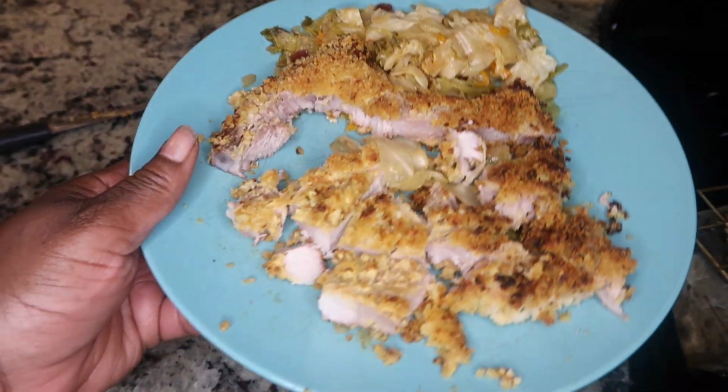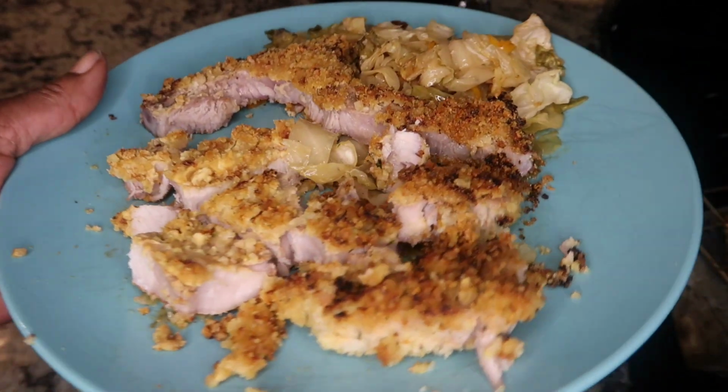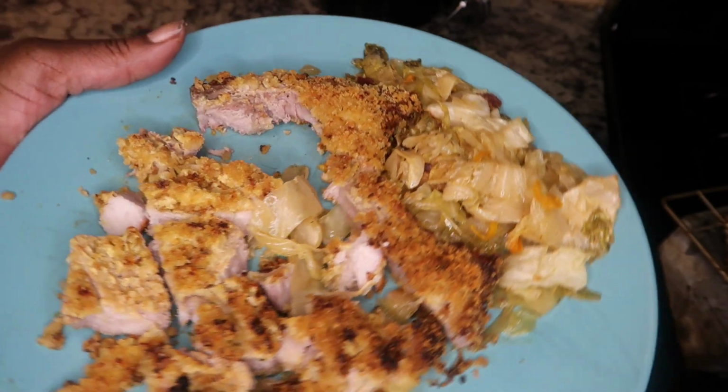There it is. All right, do you cut up your food for your family? I cut up my food for my husband and my kids just because, I don't know, for the love.